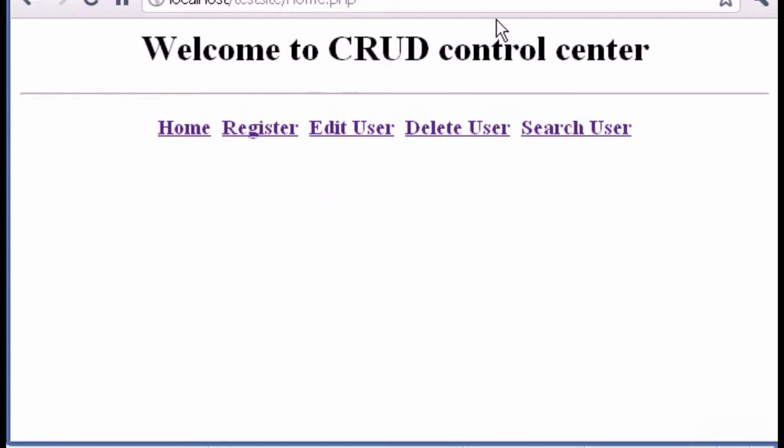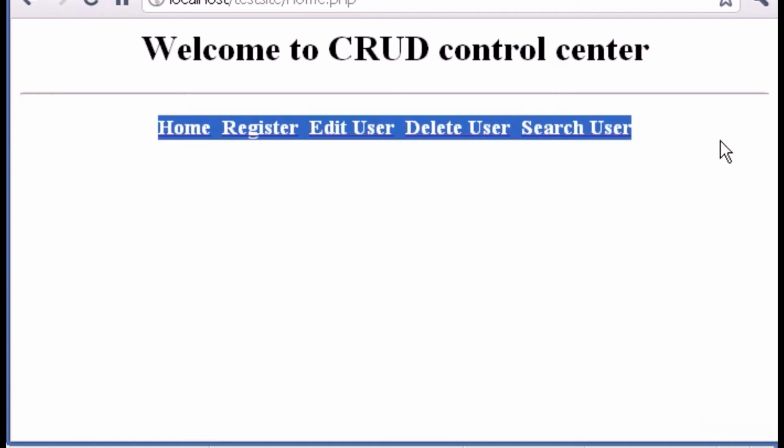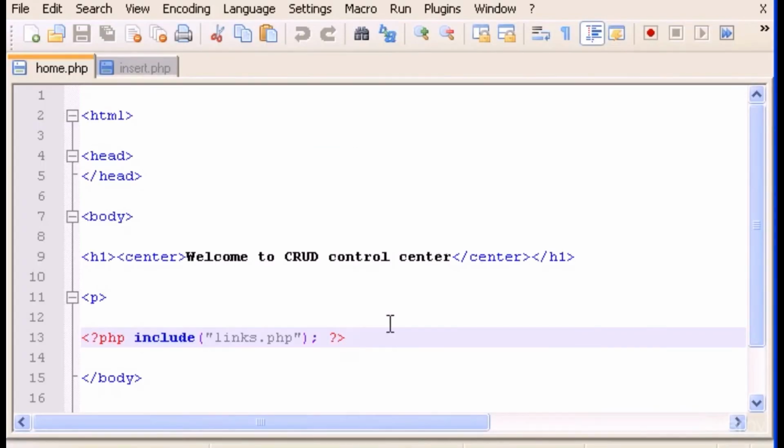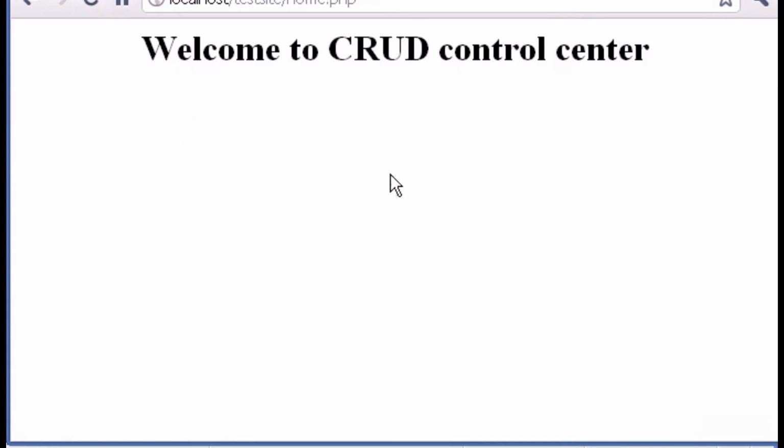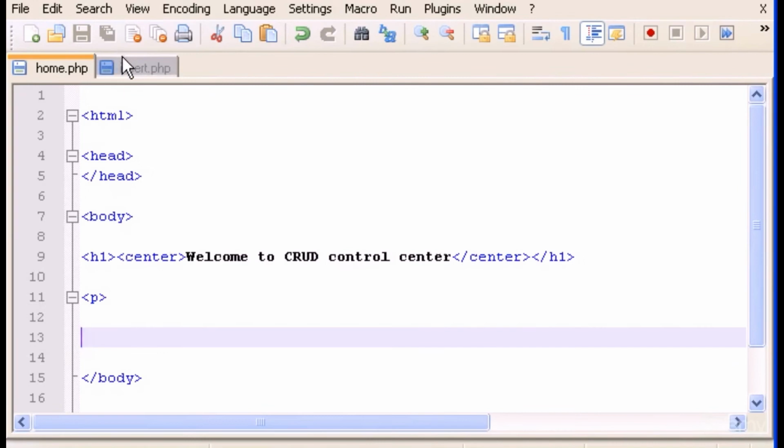So to do that, first of all, we have to take these links out and create here a login system. Let's go to home.php. Let's take the links out and save that. If we go now and refresh, we will not have any links to control the users in the database. Now let's do a simple form.